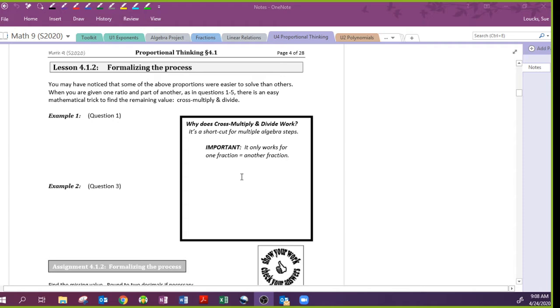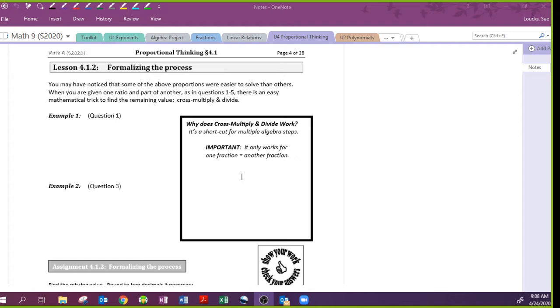If we were doing this in class, I would actually have students share with me how they solved those questions. We would go through it together as a class and do it on the board and see what strategies people came up with. I'm going to show you what is probably the easiest strategy for solving proportions of any type. And that is you set up a proportion. So a proportion is 2 equal fractions, okay?